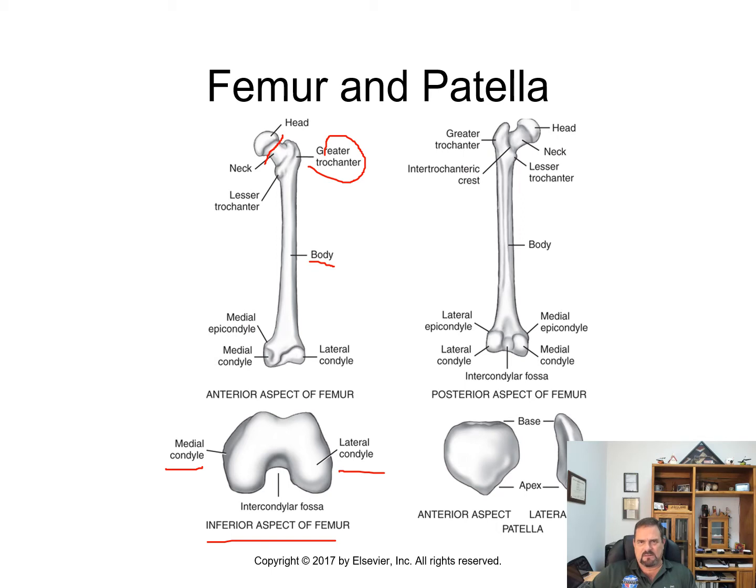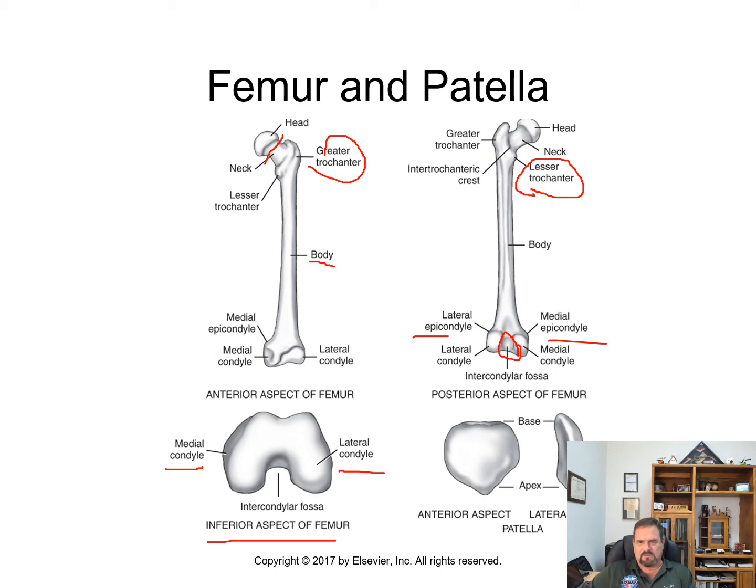On this side, you have a little bit different view. It shows you the posterior aspect, or we're looking from the back. Showing the same particular prominences with a little bit of difference. For instance, you have the lesser trochanter, which is in the posterior aspect of the femur. Then you have your lateral epicondyle and medial epicondyle. You can see them here. And then the posterior section of the lateral condyle and the medial condyle here, and the intercondylar fossa. This is this area right here, or articulate joint where the tibia comes into place.